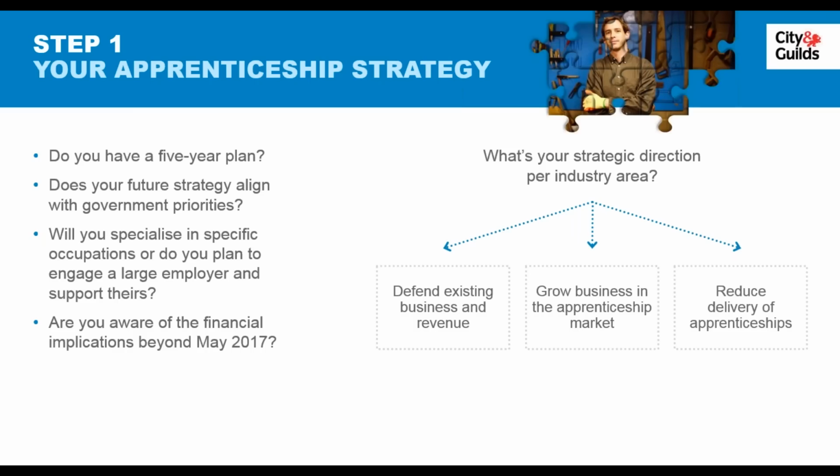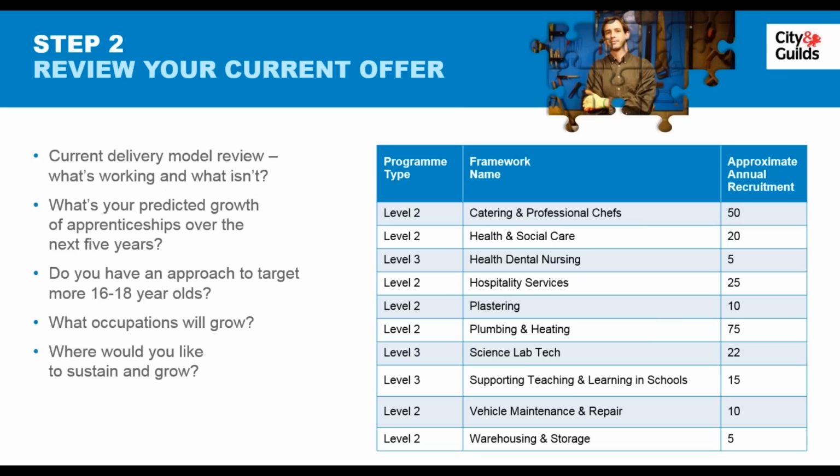And I think one of the key things that I would say is that it has to start from the very top with absolute buy-in across all departmental areas, from curriculum to marketing, right the way through to other teams. I don't think it can just be owned within the apprenticeship team. It has to be owned across the organisation to get absolute buy-in. So really just looking at your strategy.